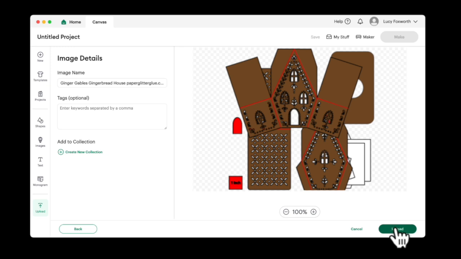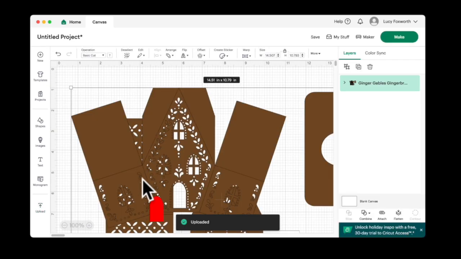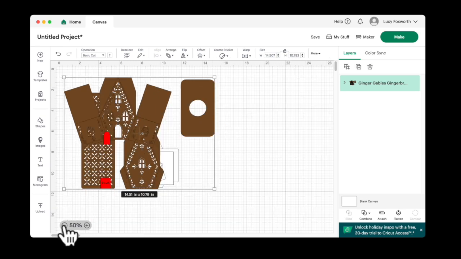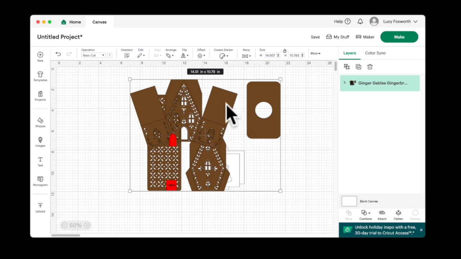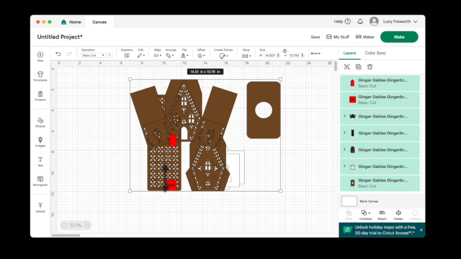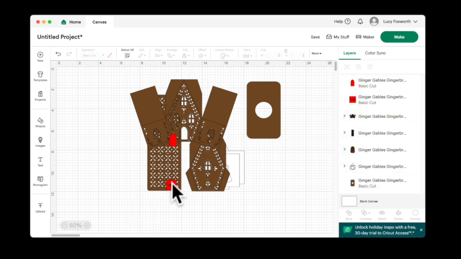Now I'm going to the Upload button in the lower right-hand corner, and that looks like my file. So I'm going to reduce it in size so I can make sure I can see the whole thing, and it does look correct. So now I'm going to ungroup it. And one thing I do when I ungroup it is check that my 1-inch square is exactly 1 by 1, and it is. So I know that the file uploaded at the size I designed it. And we can discard the little square.